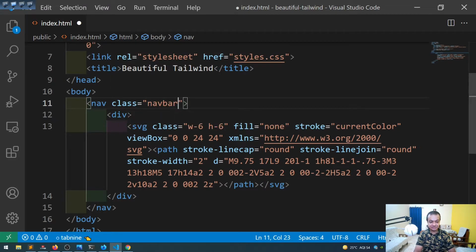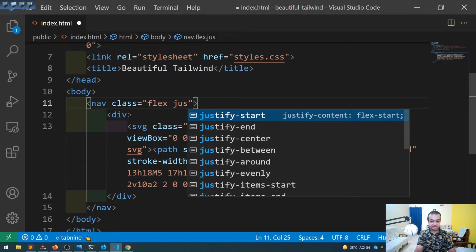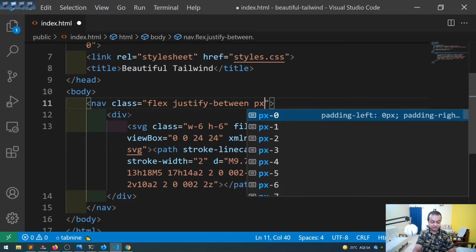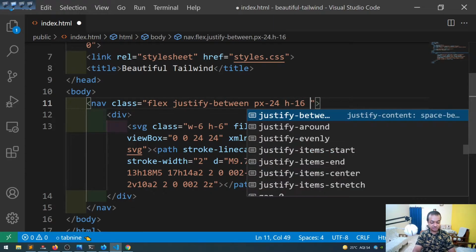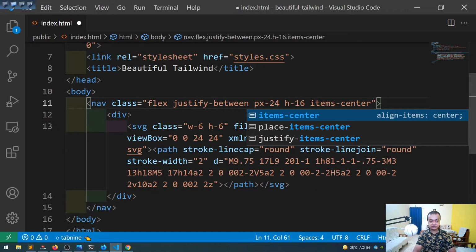Class equal to flex, justify-between, px-24, h-16, items-center.